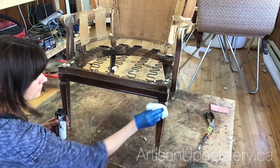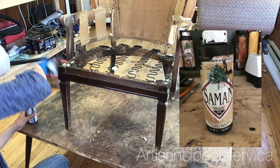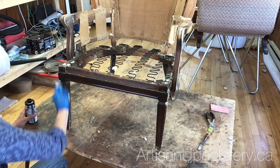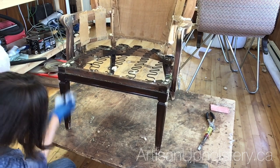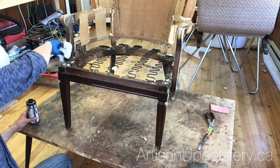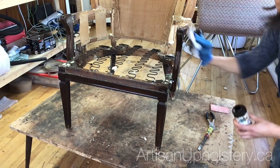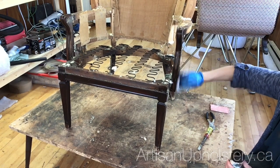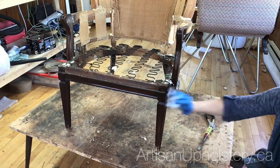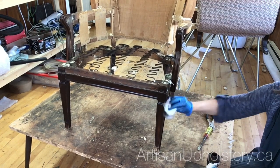The product that I'm using here is salmon water-based wood stain, and the color is chocolate. When I put the stain on, I put it on fairly thick at the beginning, so you want to put quite a lot on. And then afterwards, wipe it off. You don't want it to dry on there. You just want to get a generous amount on, and then you're going to wipe it off so that it doesn't look like paint, so that you can see the grain of the wood through the stain.